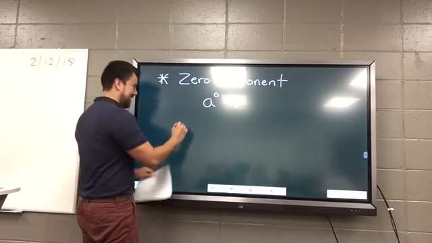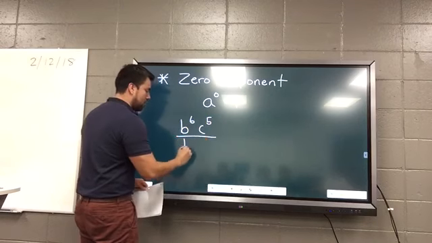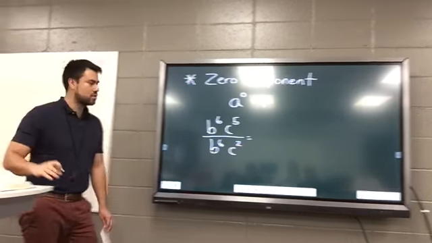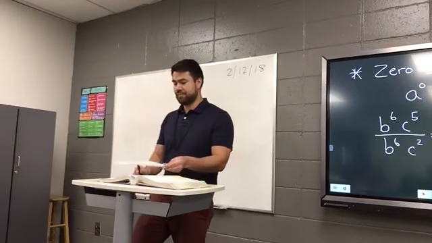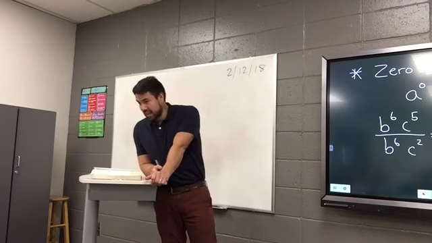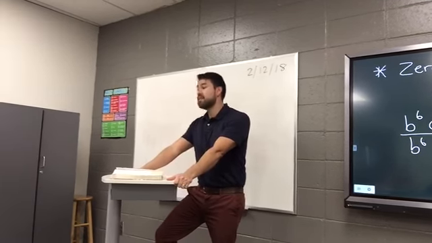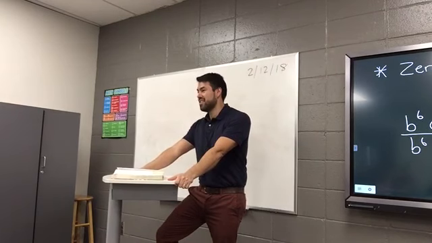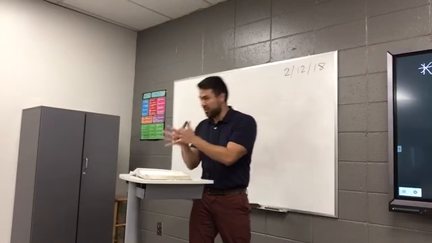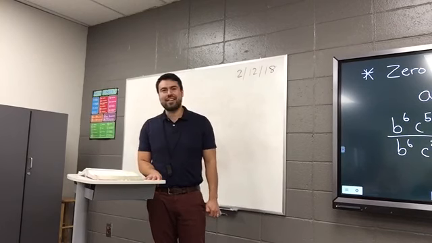All right, next one. Simplify this expression: b to the 6th, c to the 5th, over b to the 6th, c to the 2nd. Don't tell me what the answer is. Just simplify it. Question? They're trying to trick you, say a to the 0 divided by a to the second. They want to trick you to say a to the negative 2. That doesn't work, does it? That's a really good question. I will answer it soon. I'll actually spend a few minutes on that.